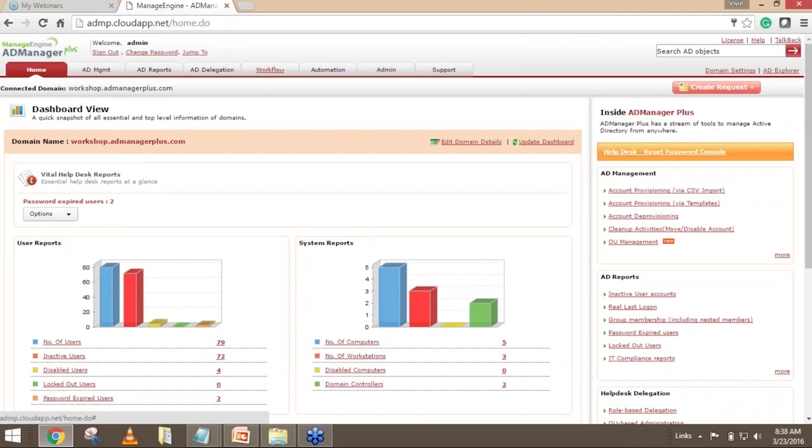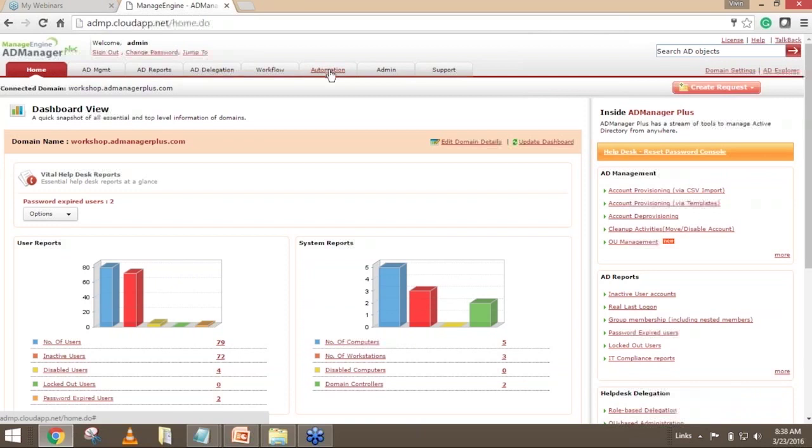It has a reporting functionality which has close to 200 reports, and then you have an option to securely delegate tasks to other users in your Active Directory structure through AD delegation, and you have workflow, which is a request and approve methodology. So if you don't want users to be performing actions in Active Directory, instead you want them to raise requests, and you as administrators review the request and then approve them.